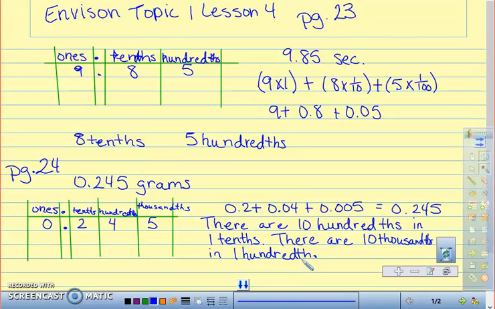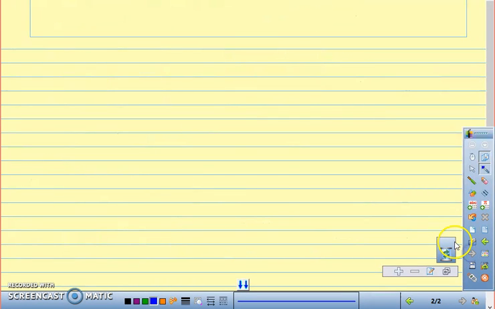Okay, we're going to go ahead and do some practice with you, and I'm going to have to move on to a new page. Remember, you can pause this if you need to continue with the notes. But I'm just going to go ahead and give myself a clean page, and I am still on page 24, or excuse me, 25. I'll be on page 25 now. And I'm just going to take some problems out of the independent practice. And it says, write each of the numbers in expanded form.